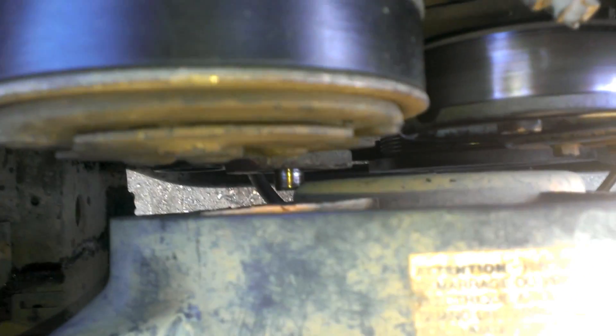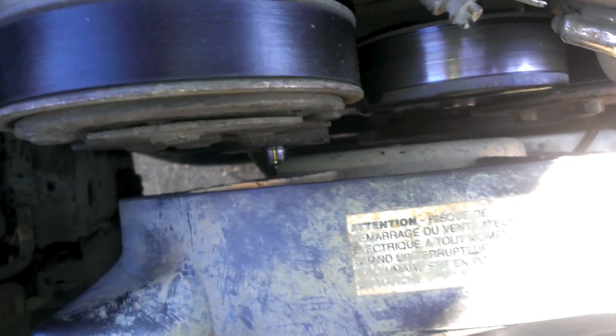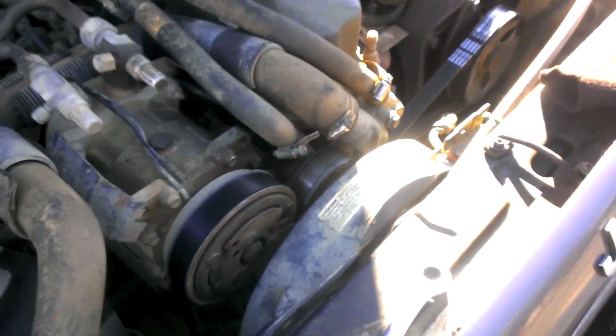With the studs removed, it seems like we still have slight clearance problems. The mechanical fan still won't fit because that bearing sticks out a little bit — just barely. It's not exactly flush, so you'd have clearance issues. You'd have to grind that off, cut it off, remove it — something. So in case you're actually curious, you will have some more work to do besides just removing those studs. Alright, we're done here. Good luck.